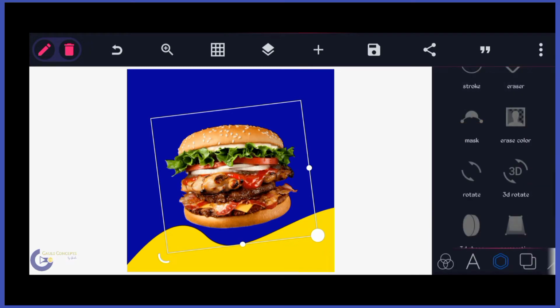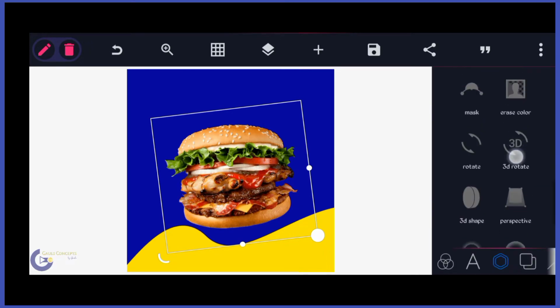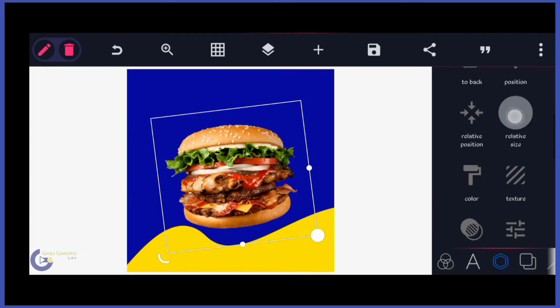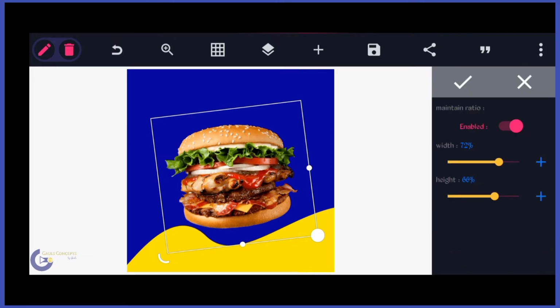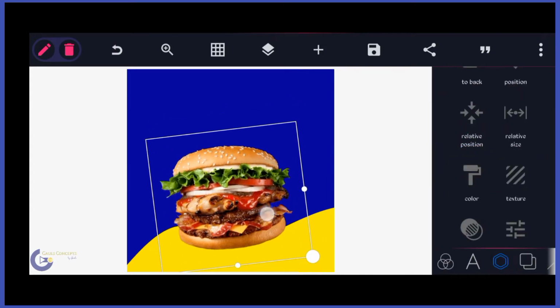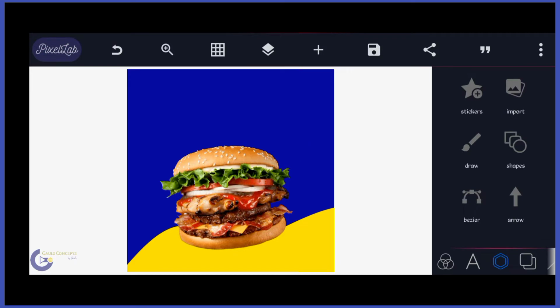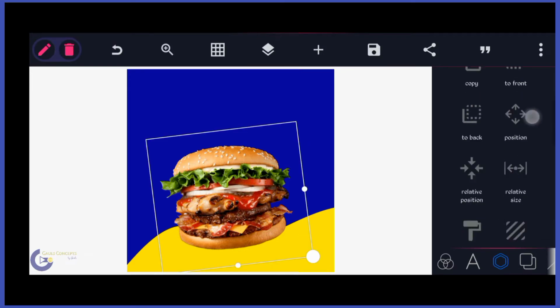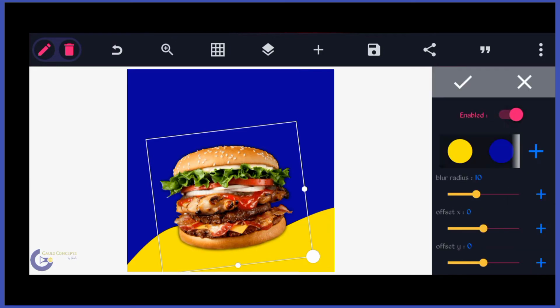Or -7 is enough. Then I can increase the size a little bit. Okay, it's okay this way then. If this is what we need to have, then I can now come over here, then attach a shadow effect to it.